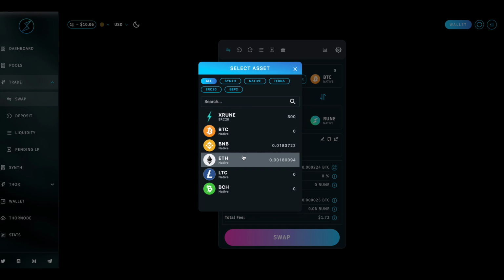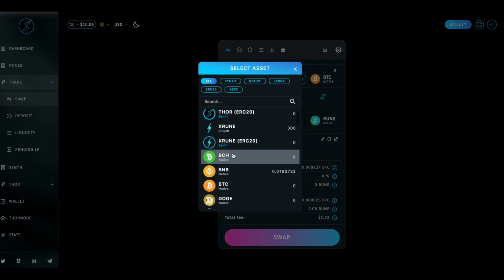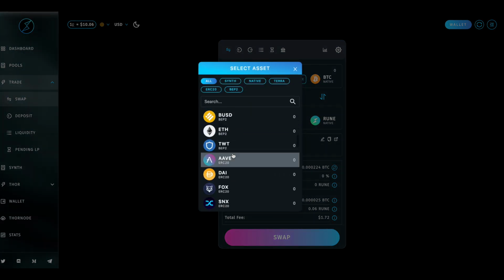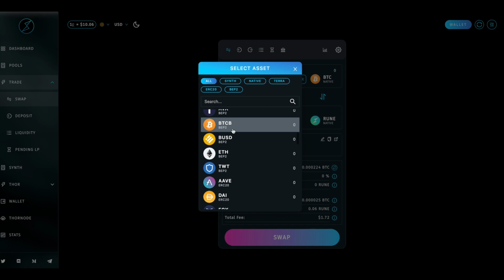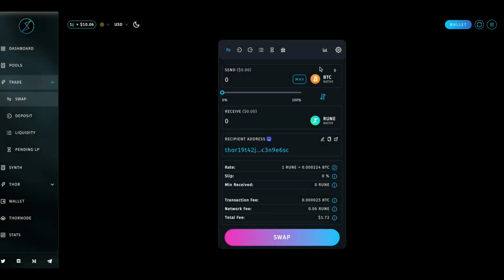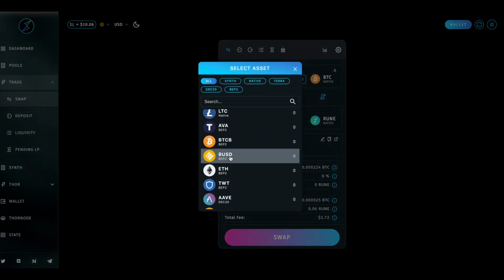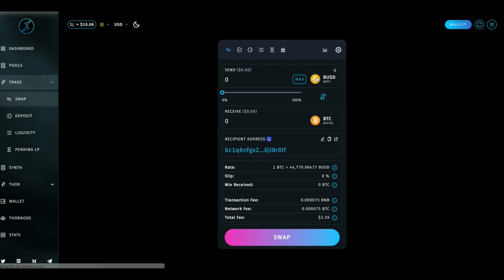But basically, the common problem I've heard people say is, hey, I'm trying to swap BUSD, or let me see, BTCB. These are BEP2 tokens. You see how it says BEP2, BEP2, BEP2? That means you need BNB for gas. I have BNB for gas right now, so my transaction is going to go through. I'll show you what it looks like. Let's do BEP-USD, BUSD for Bitcoin.